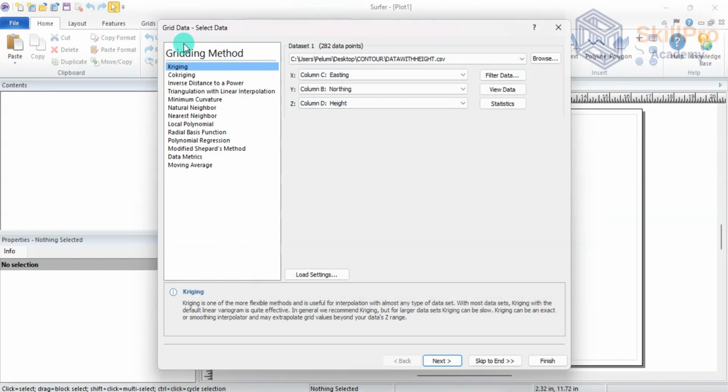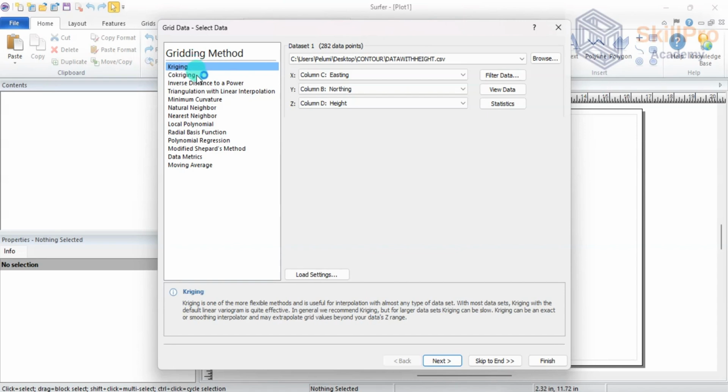Now you can see on this left side there is grid. These are gridding methods. That is the method of interpolation and how your data is going to be interpolated. There are so many methods here, but for the sake of the work we are doing, we are going to be using kriging. Kriging is not the most accurate. Actually, none is the most accurate, but some are better for some types of data. But for the type of data I'm using, surveying data, and because of the clusteredness of the data, kriging is the best one I should use.